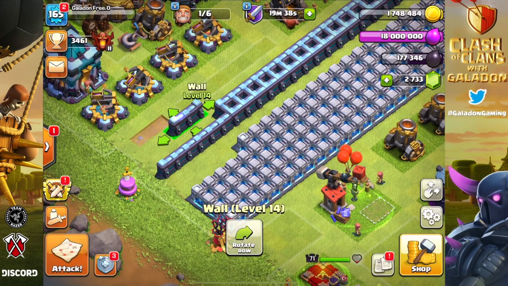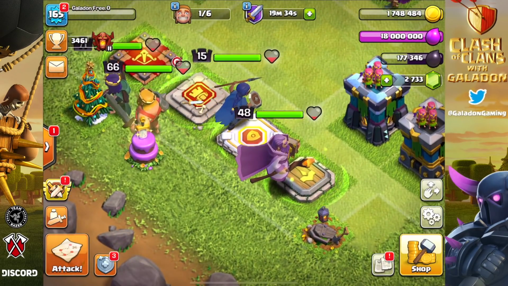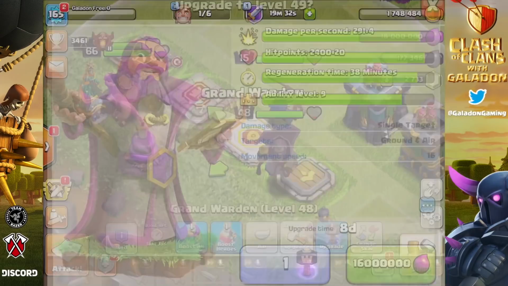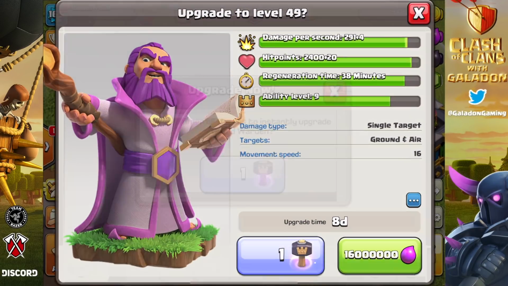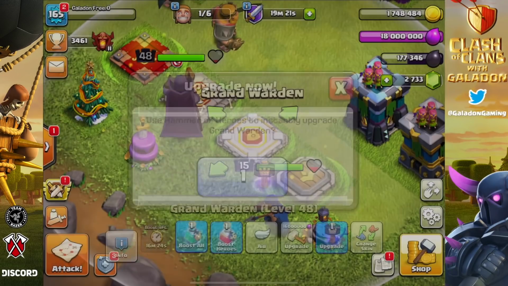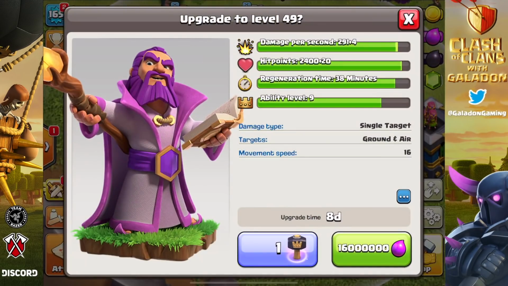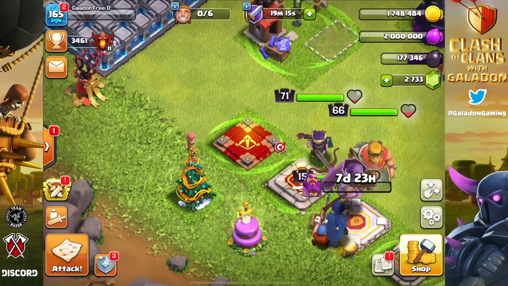So let's just stop using that unless I actually get like 1.7 of each and we get close to the max. Speaking of getting close to the max, the Grand Warden is going to level 49 right here, and that feels good. So he is going to be maxed out. Actually, he'll be the first. No, we're saving the hammers for the Archer Queen, and maybe the Barbarian King. But he should be the first one to be fully maxed out. And so he's on his way.